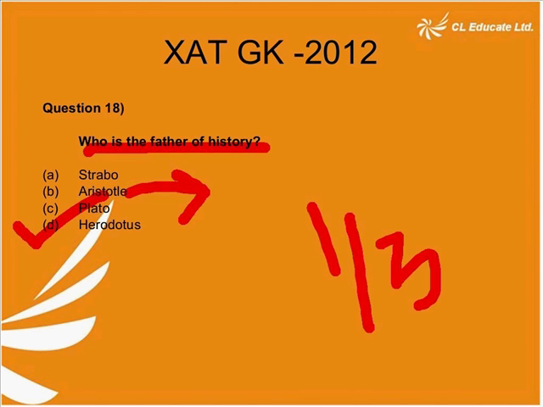Many of you are saying that Aristotle is related to philosophy and Plato is related to wealth, poverty. I would say that when it comes to Aristotle and Plato, they are related to many subjects. Their theory is used in political science, in philosophy, in sociology, and in medicine also.